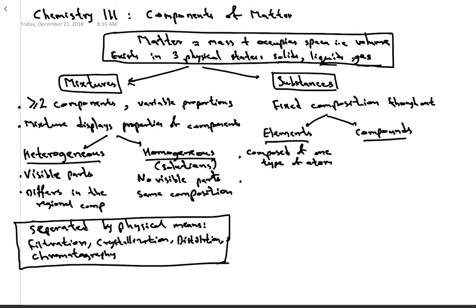They are of course classified as, and we'll see more when we do the periodic table, metals, non-metals, and right in between them are metalloids, which have some properties of metals and some properties of non-metals.